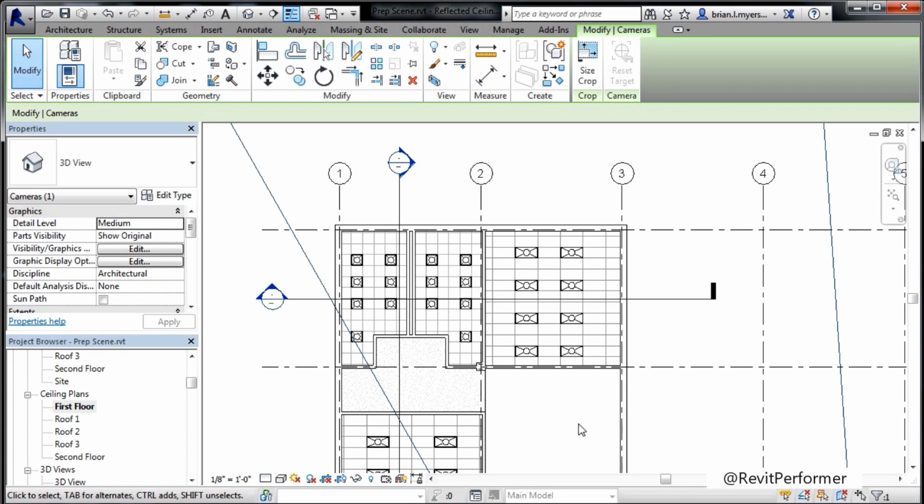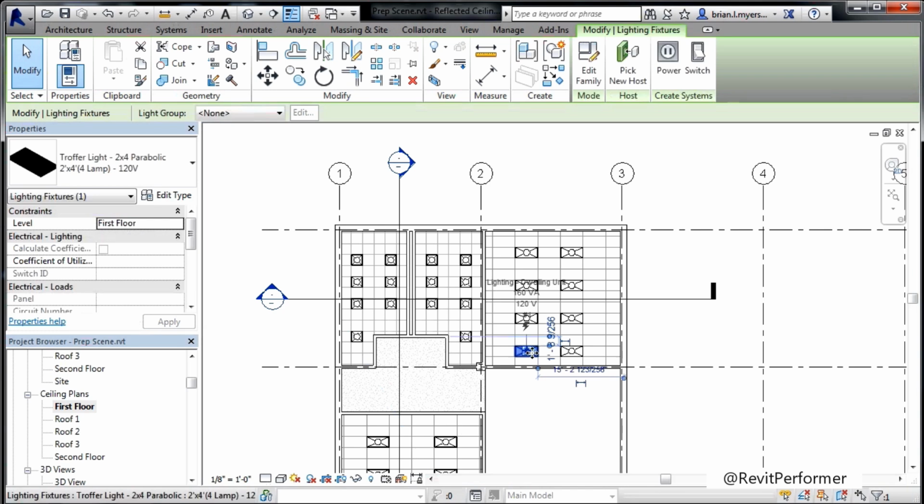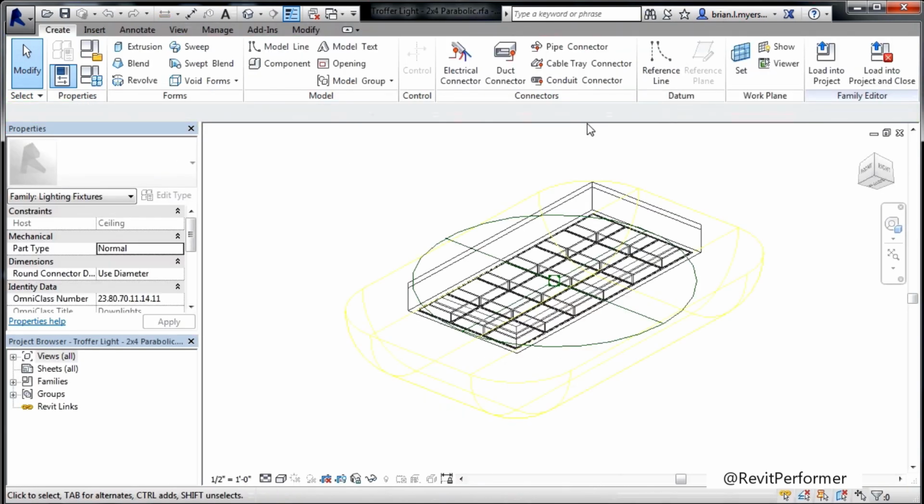Always make sure, particularly if you want to do a night scene or a scene on the interior of a building, that you have lights that actually cast light inside of your building. Because if your lights are not casting light, those will just be dark rooms. Revit's rendering won't be able to help with that. Select one of these light fixtures and come up here to Edit Family. This will open up our light fixture.